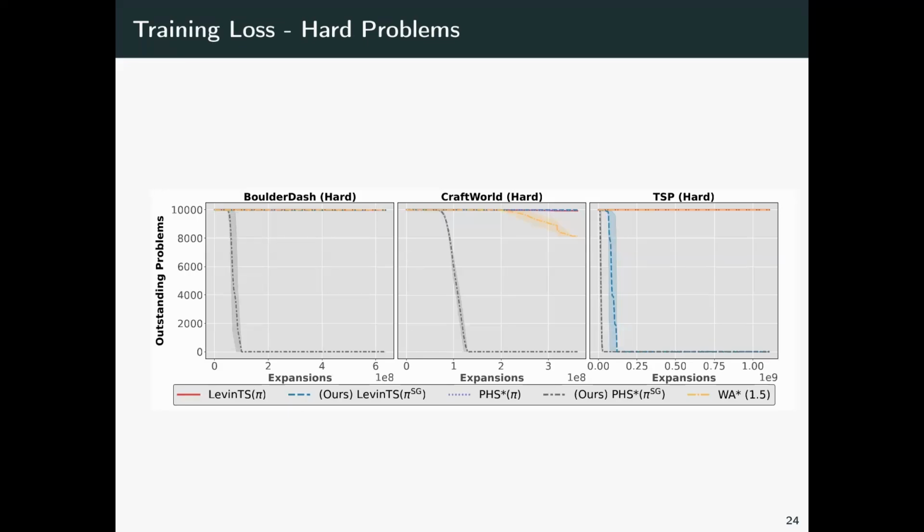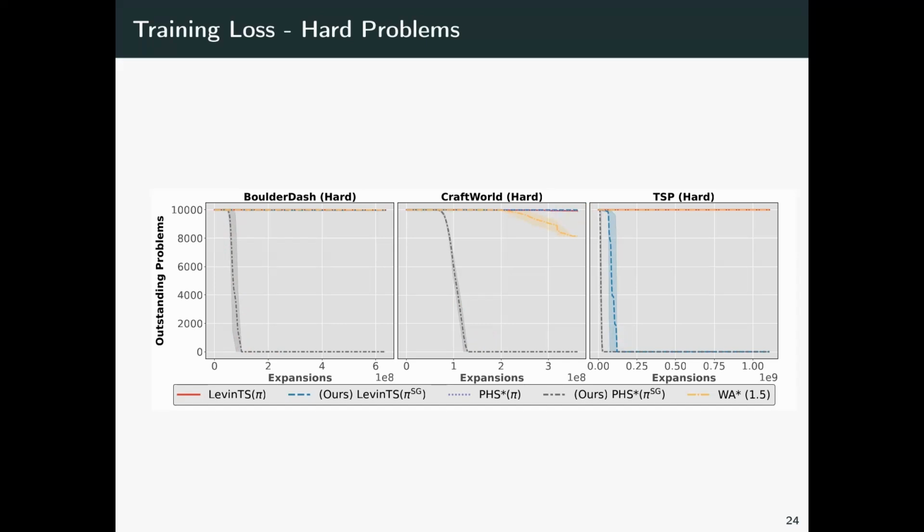But the real benefit of our method comes when you have very hard problems. In this case, because we're learning on the online bootstrap process, whenever you don't find a solution because the problem is too hard, you can't make use of any training data for Levin tree search, for PHS, for WA star. So all of these methods are sort of flatlining because these problems are so hard that they can't really make much progress. Whereas with our method, because we're able to make use of data from our tree when we don't have a solution, we can kickstart this training process. And this is enough that we can very quickly make progress, solve our training set and finish the bootstrap process. Whereas all the other methods can't really solve any of these problems because it just gets too difficult.